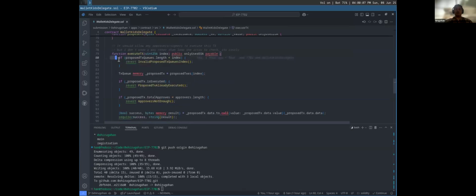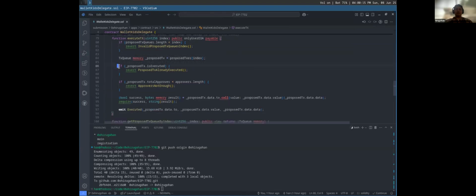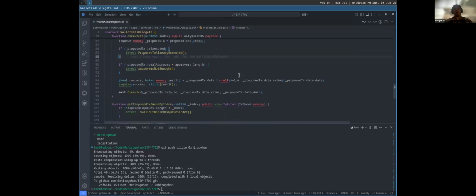So we check if the queue index makes sense, and then we grab the proposed transaction, and we check also if it is already executed, because we don't want to execute the same transaction multiple times. They at least need to propose a new transaction, and then we also check the total approve.